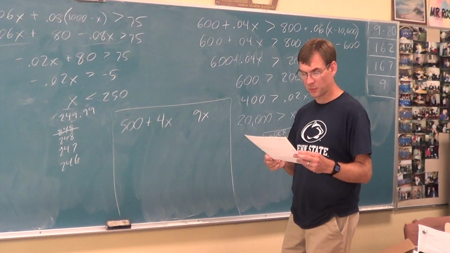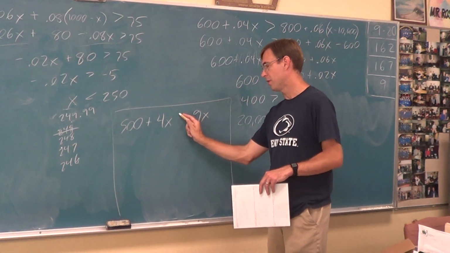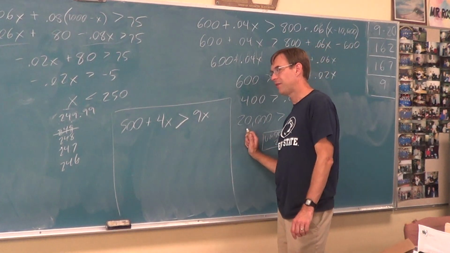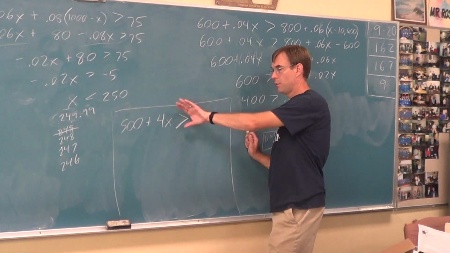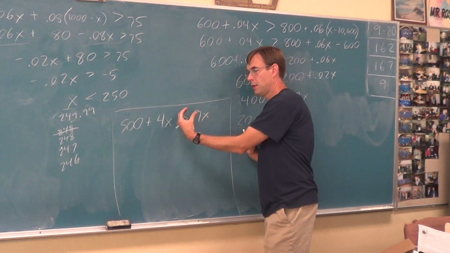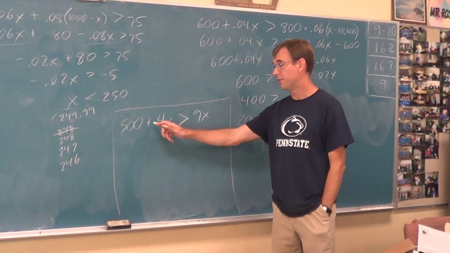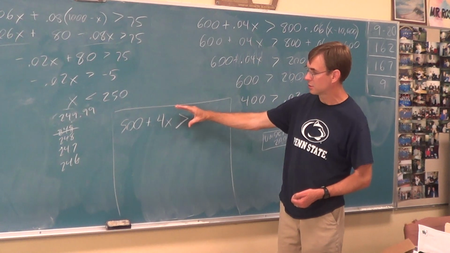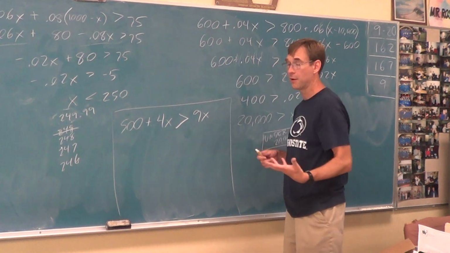And what I meant here is for plan A to be better for the painter. For plan A to be better for the painter, we're going to go this way. But what if I asked for what makes plan A better for the person who employed the painter? We would no longer go greater, we'd go less. I don't think the homework does that kind of trick on you, but if they did, think about point of view on things. If this plan is better for the painter, do that if we're talking about the painter's perspective. But then we'd have to do this if you're talking about the perspective of the person who hired them.